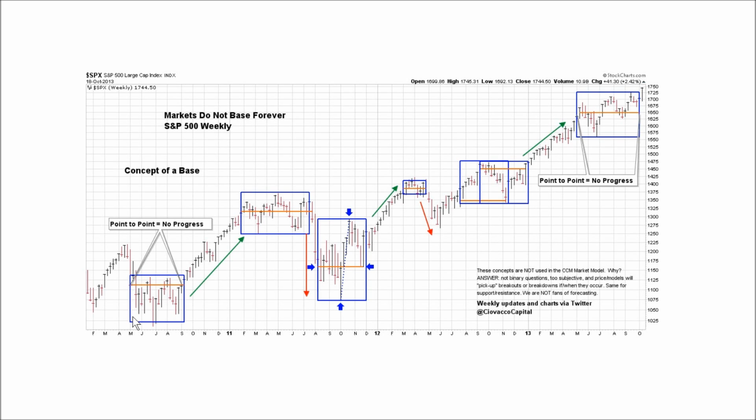The point of the exercise is if you draw a box, in this case is a little easier. Let's use this one. If we go point to point, and we draw a box, the highest high and the lowest low between the orange line and the point to point, typically when you break out of that box, good things happen or bad things happen. And all these cases are the same. Multi-month consolidation, point to point, here's a high, here's a low. When you break out of the box, in this case, bad things happened. We moved all the way down to here.